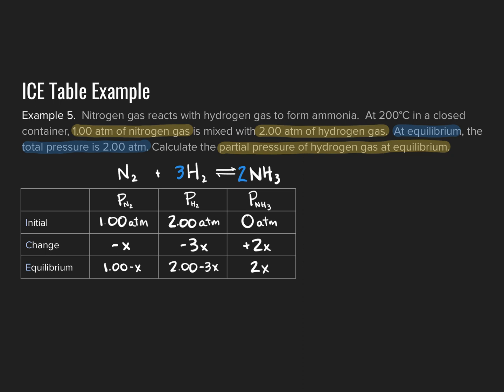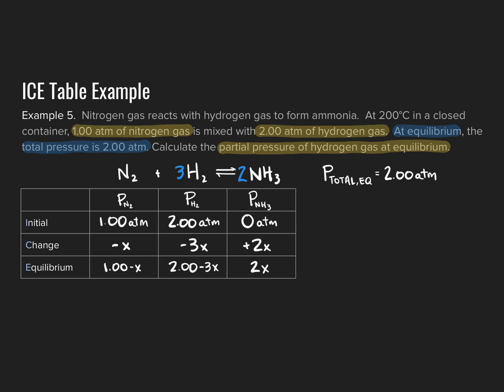Now, that being said, this looks like we need to change how we are approaching the problem, because I have not got the information necessary to solve this with a K expression the way I have been doing up until this point. The reason why is I don't know the value of K in this system. So let's instead make use of the other piece of information which has been provided to us here. We know at equilibrium, the total pressure of the system is 2.00 atmospheres.